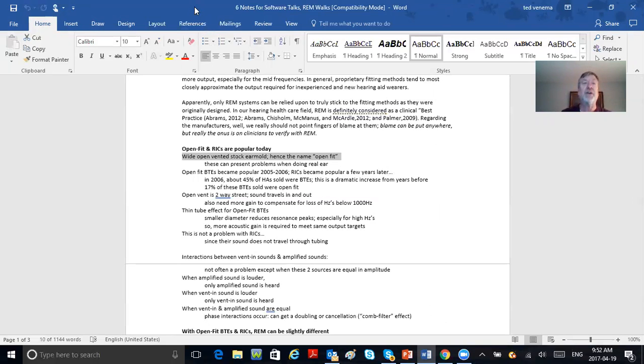Open fit hearing aids are basically hearing aids that have a thin tube and no wire. I'm going to stop sharing screen and I'll just show you what I can do here today. Here's a hearing aid. This might be a RIC, it might be an open fit. I don't have the stock ear mold anymore. That little dome fell off. Nonetheless, always internalize the true difference if you haven't. Open fit just means that in the tube there is no wire. The receiver of the hearing aid is in the body of the hearing aid itself, and sound is traveling through the tube and out into the guy's ear.